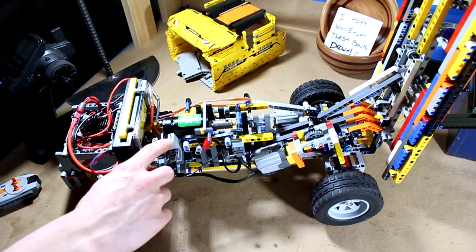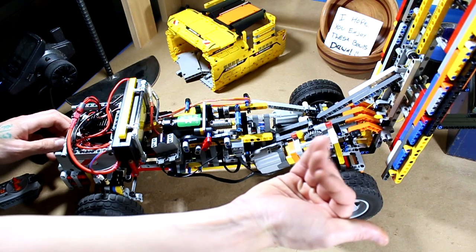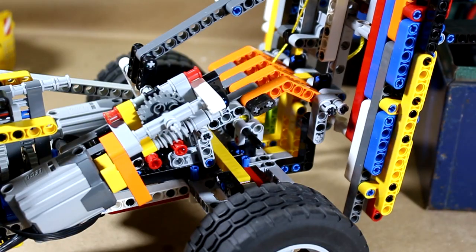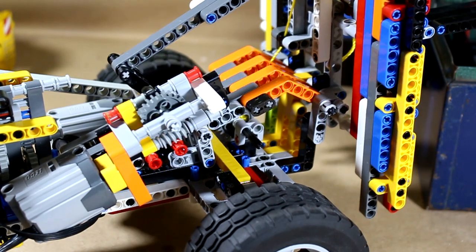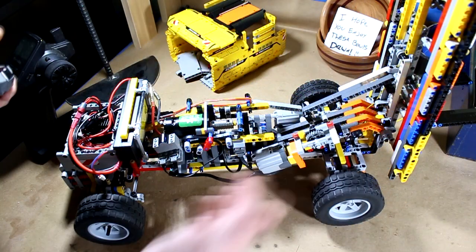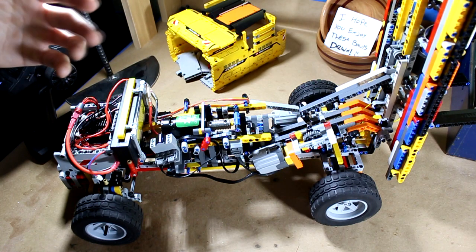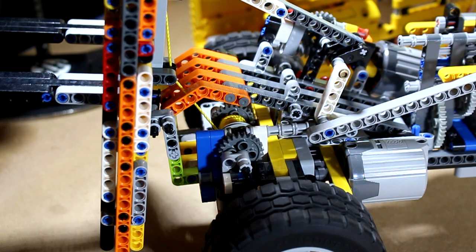Moving forward, this is the RC receiver here. This unit up front controls the forward and back movement of the boom. If we turn this on, you can see as I move this lever it controls the motion of the boom. I have it set up on a cam system so it continuously goes in a circle, which makes it a little easier to operate. It's worm gear driven, which makes it strong. The whole setup itself really isn't that rigid — it's got a whole lot of play, which is definitely evident when it lifts some of the heavy items.